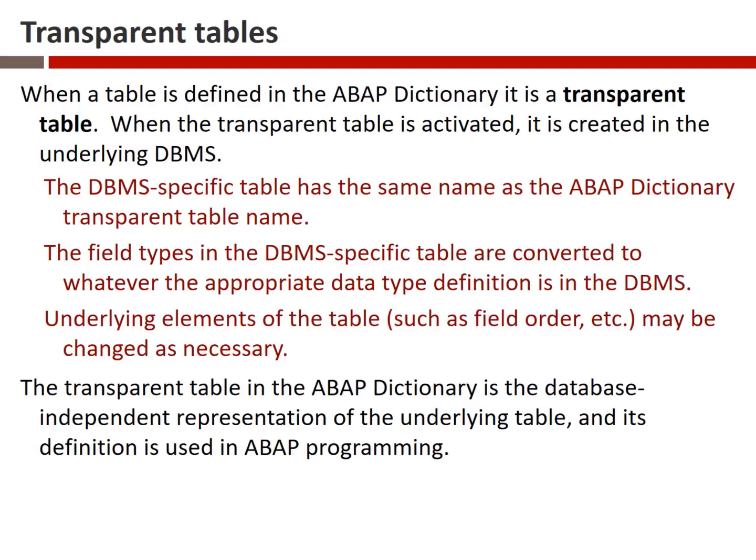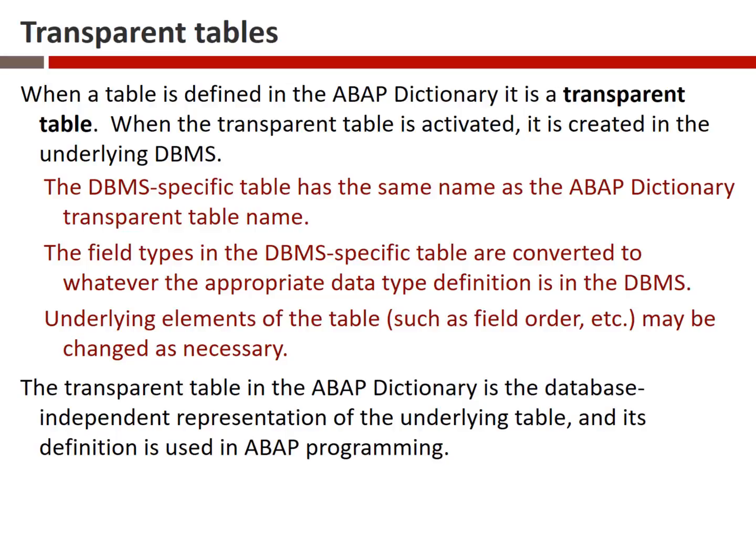Now, what this means is, if we have done everything the way we should, and we'll talk about later on some things that we could do that might come back to bite us in this instance, we could take an Oracle database server and as a company decide to move to an IBM DB2 server and have the transition be totally seamless as far as our ABAP programs. We don't have to rewrite them. As long as we follow what are considered best practices in SAP database-related programming.